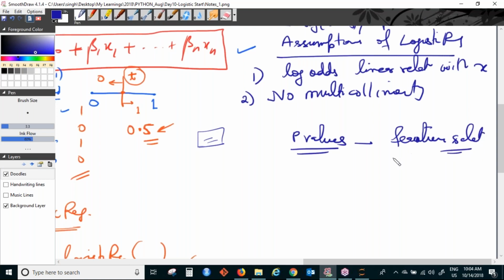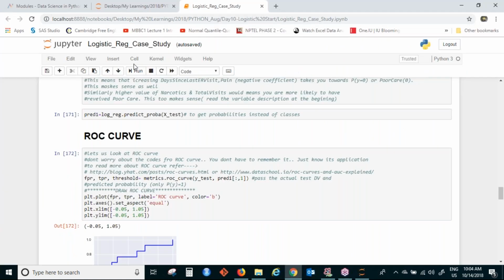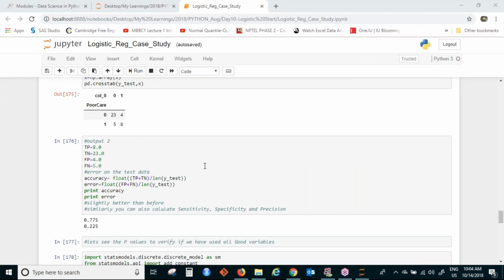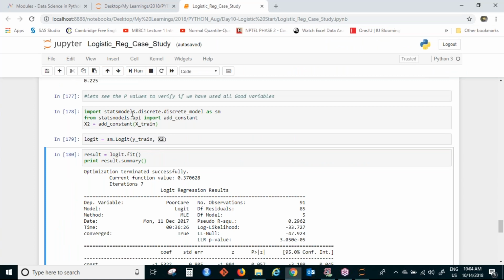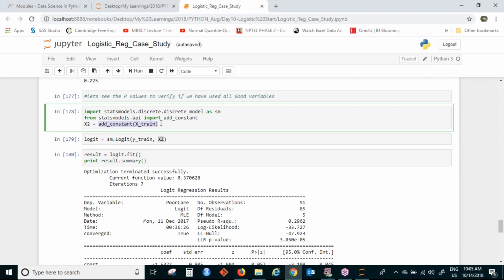Remember, feature selection is deciding which independent variables should be included in the model and which should not. So we can look at p-values, and these p-values we can get from statsmodels. The code I'll be sharing, you can easily see it, not many lines of code. And don't worry, even if you don't remember the code. As a data scientist, you are never supposed to remember the code, but you should Google and you should understand what each line of code is doing. Even I don't remember the code, but I understand what each line of code is doing.